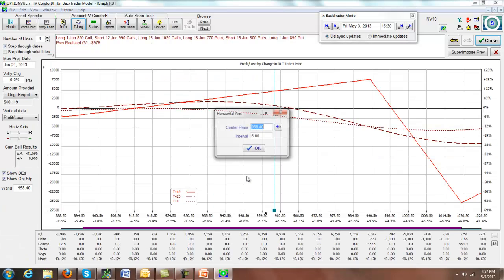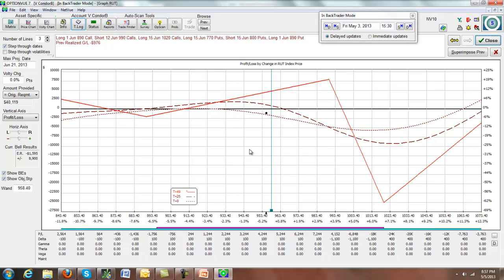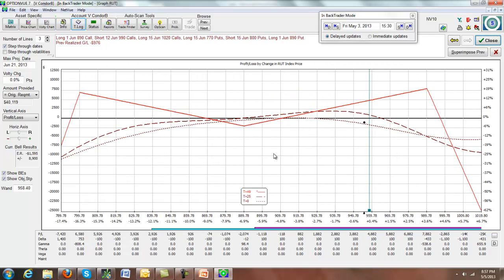And we come into this, and let me just back this out a little bit so that you can see it a little bit better. And this is what our position looks like now. Really not much of a problem here. I mean, if we got another explosive breakout to the upside, it may be a problem, but if the market slows down at all, then that'll be really good for us, and we may even be able to sell some of these back off again, get up into this area here, which would work out quite nicely. If it continues to push up hard, then we may end up actually having to do a rollback, which isn't terribly common, but we'll go ahead and do it.